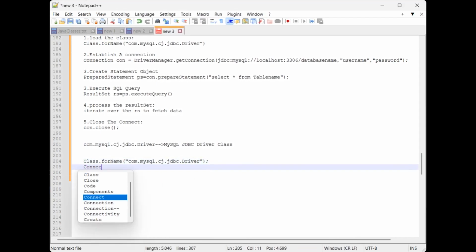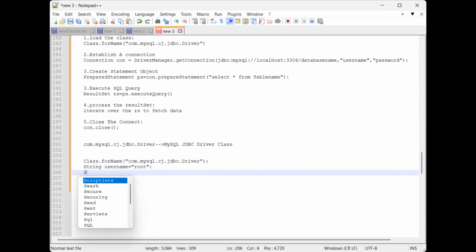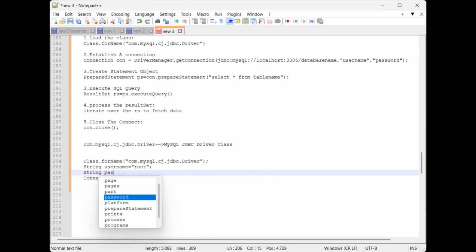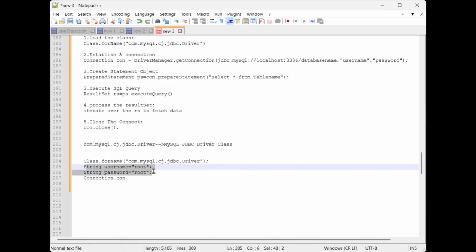Second, we need to connect with the username and password. In most cases we use root itself, so I'm using root as the username. Let me take another String variable for the password, and I'm taking root for the password too.